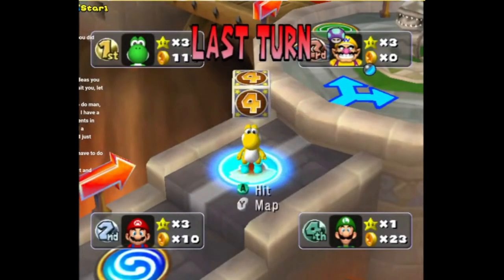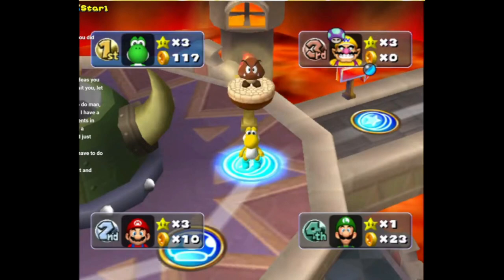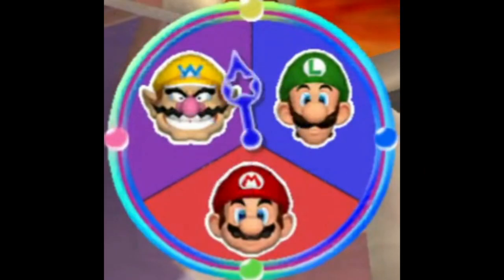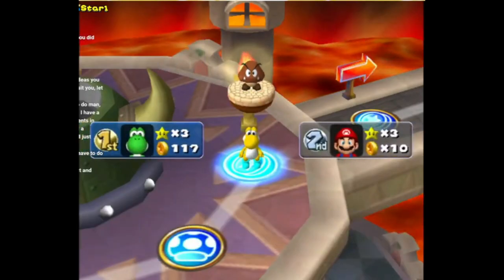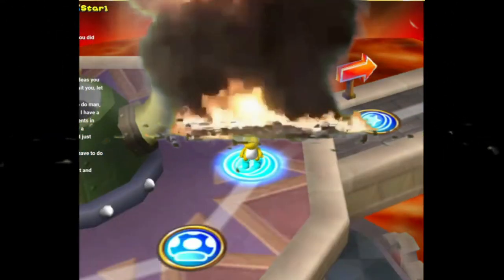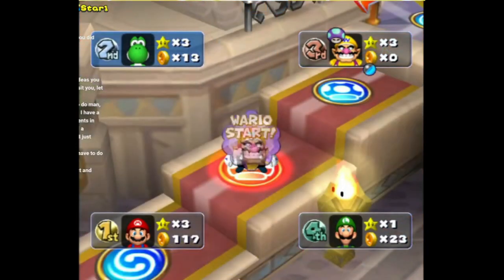Oh no, you're getting crushed. Last turn. 10. Oh! Well, exchange coins with who? Me. No, no, I think it's first. Oh, actually, hold on. I think that's old. That's actually good. Yes.